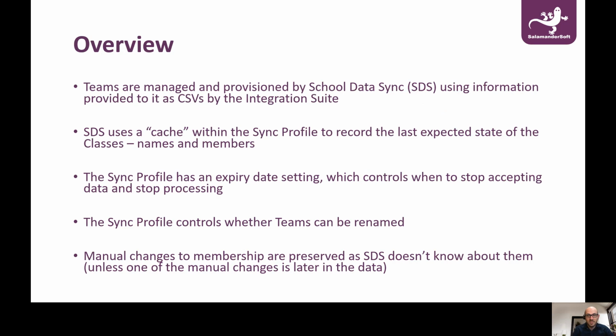So an overview of our processes for Teams for Education via School Data Sync. Teams are managed and provisioned by the School Data Sync service using information provided to it by the integration suite. We provide this in the format of CSV files. School Data Sync itself uses a cache within the sync profile to record the last expected state of the classes, i.e. the names and the members. The sync profile has an expiry setting which controls when to stop accepting data and stop the processing.